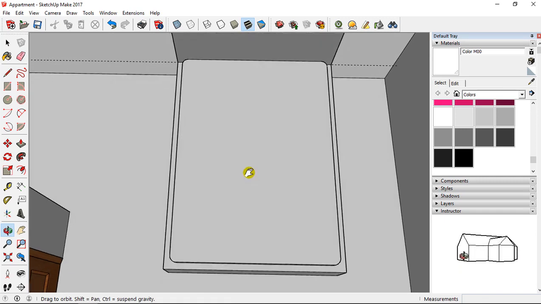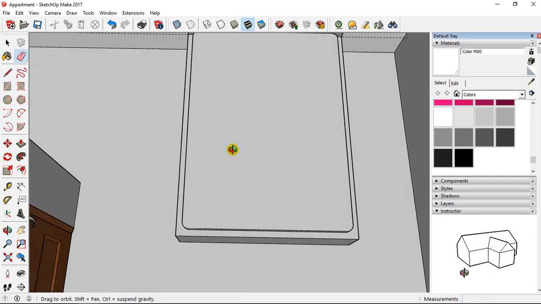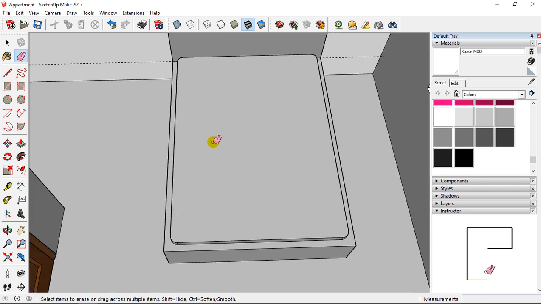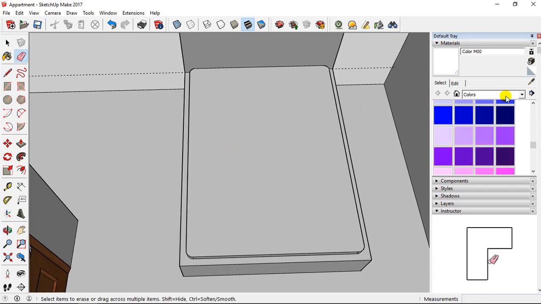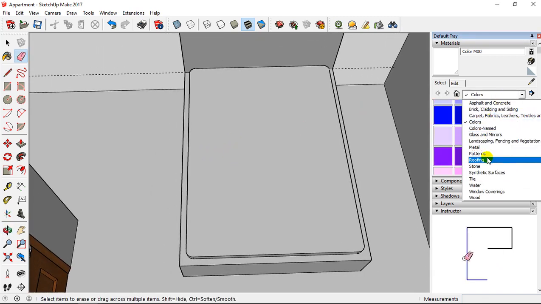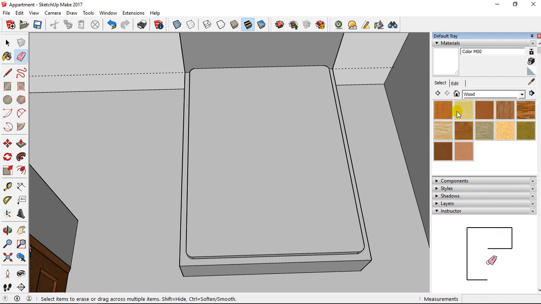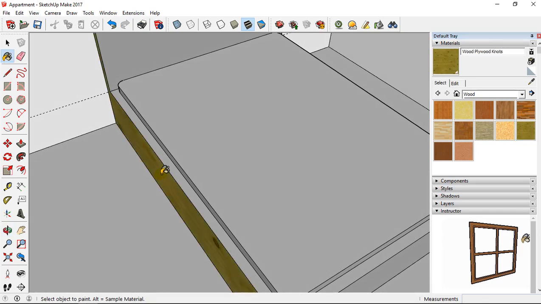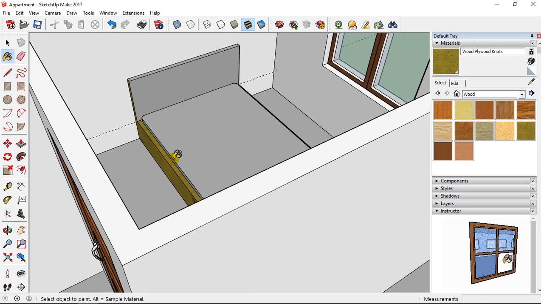Then, if I want to add a pillow, for example, here, like this, it's okay. I'm just going to add color, so I go on color, I select wood, and I'm going to add wood plywood knots, like this. Going to check the color, but I think that like this it's good.